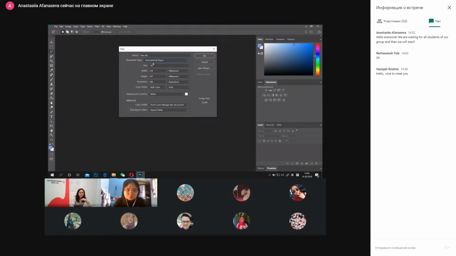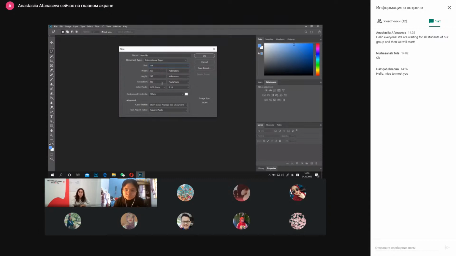The original gives us A4, but here we can also change it to A3, or even A5, which will be smaller. So we'll start with A4. And if we want a custom-made format, we can also change the height and width of our document.